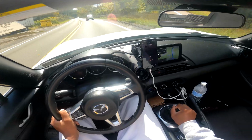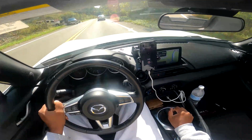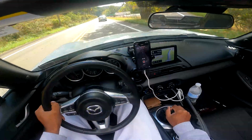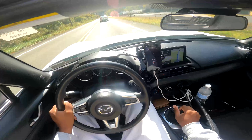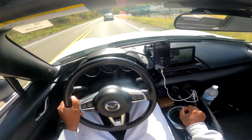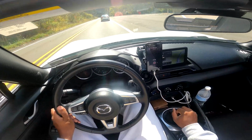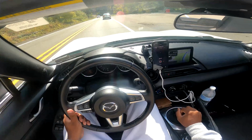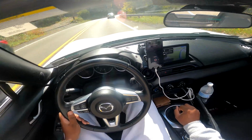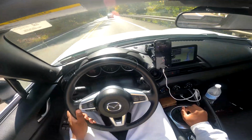The newer model doesn't change anything. Anything 2018 or higher would be your golden ticket, because you'll basically have the same power, the same horsepower, the same features across the board, other than that new i-Activsense feature and adaptive cruise control. But in all honesty, adaptive cruise control is relative in this car. I don't think you really need it, because if you're going for a cruise, you're kind of controlling your speed anyway.